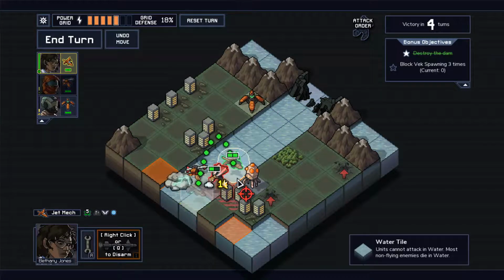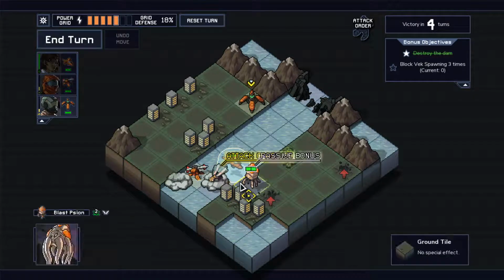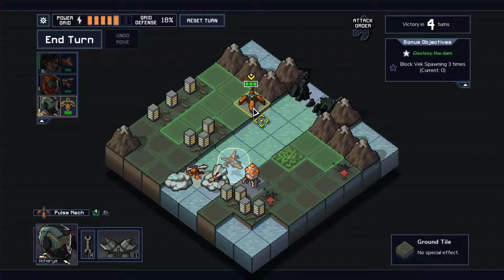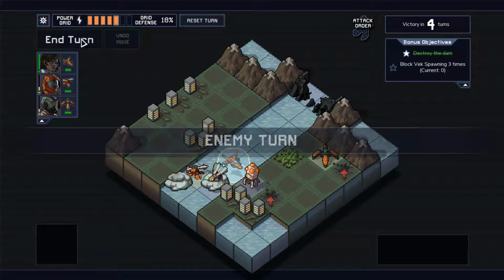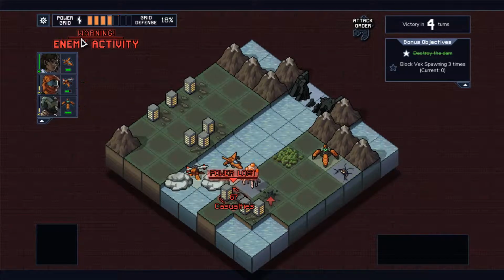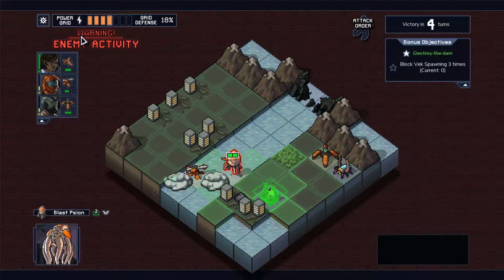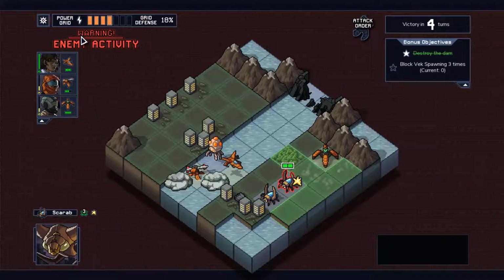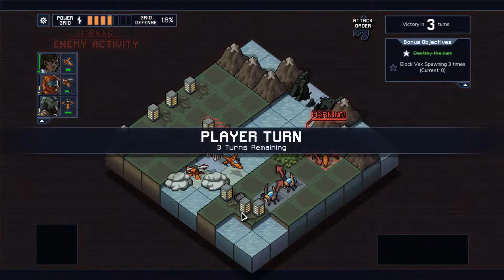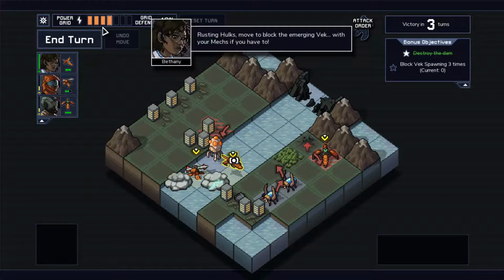Okay, one smoke cloud. Poof! Okay, that protects these folks for the moment. Now, let's move our pulse mech over here for the moment. And end our turn. Uh-oh. So, we lost one building and we took a hit on our power grid.